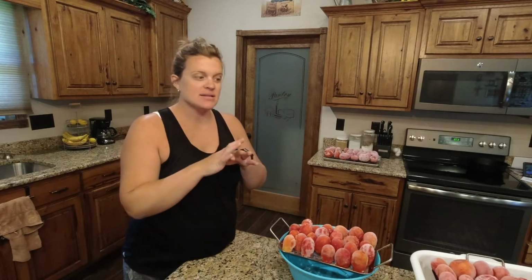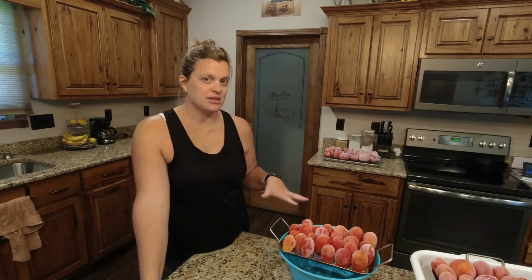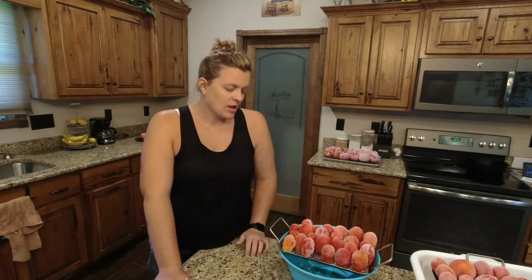Okay, I've got all of the frozen tomatoes out on sheet pans and racks. I'm gonna go ahead and let them thaw for a couple hours. I'll kind of check them as time goes on. Some may need longer than others, and that is perfectly fine. The bigger ones will probably need more time just because of size. The longer you let them set, the more liquid that's going to come out of the tomatoes. Best part is whenever you go to take the skins off, they slip right off. But for right now, it's just a waiting game. We'll let these thaw out and go to the next step.